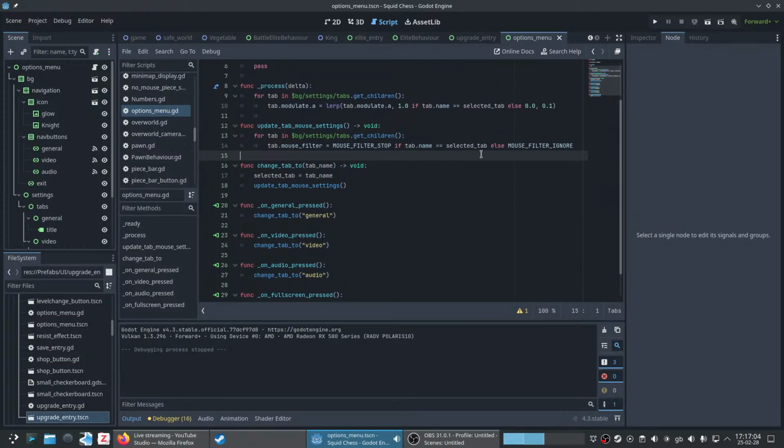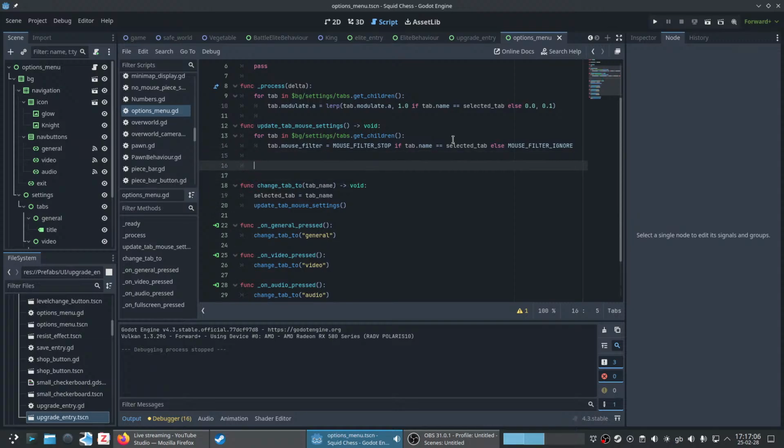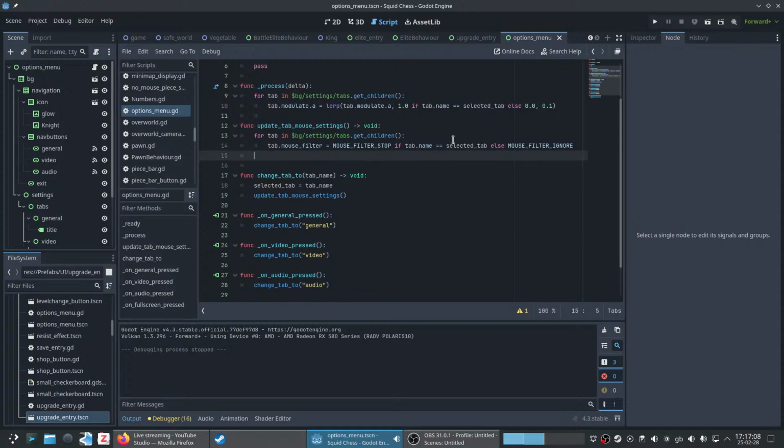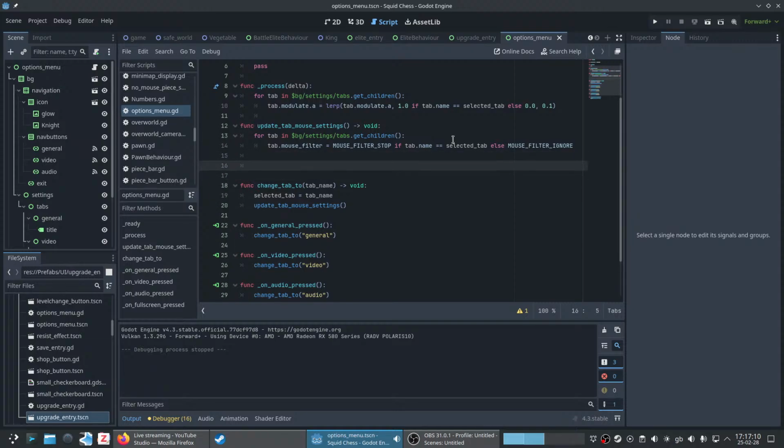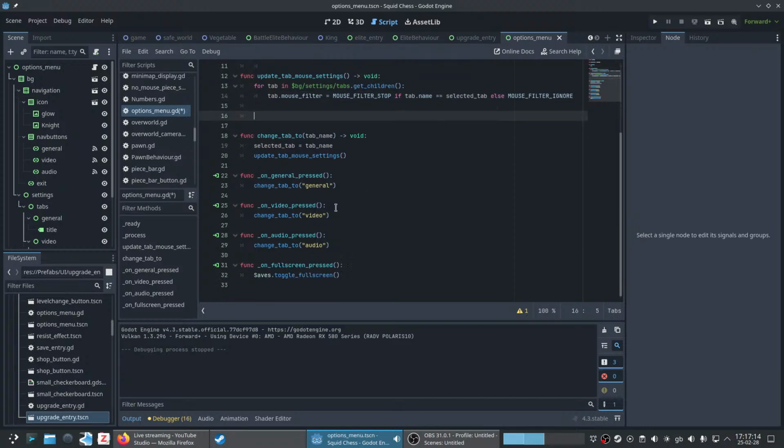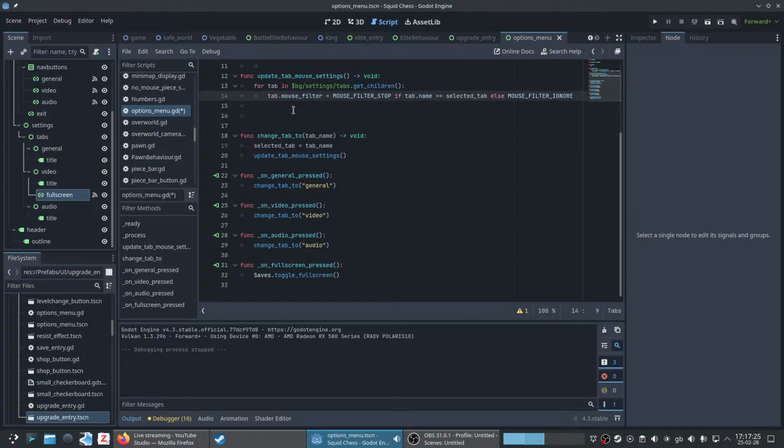So this doesn't do a damn thing. That doesn't do anything at all. That's useless. What I would like to do is change the mouse filter on this node here.